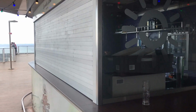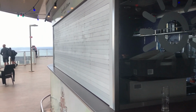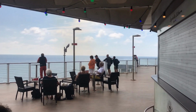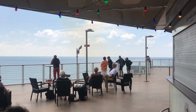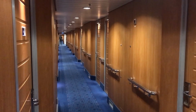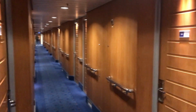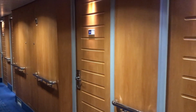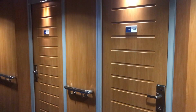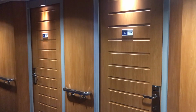On the opposite side to where we have just been outside, this was the preferred area for people to come and sit outside to smoke and vape. This was a nice area just to come and have a look out to see where you were heading. There is also cabins which you can upgrade to, and obviously if you pay a fee then you get a room to yourself which has a bed and all the facilities.